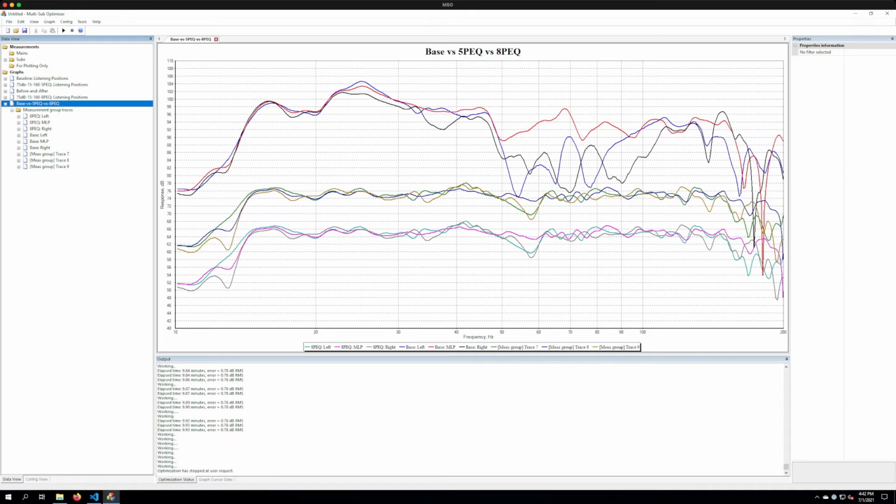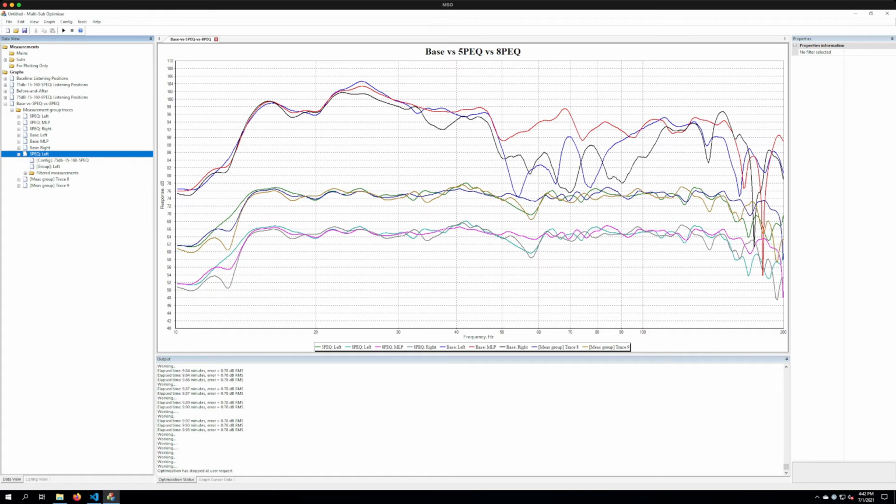But what we do need to change is, notice down here at the bottom in the legend, it's measurement group trace 7, 8, and 9. We want to change those and make them meaningful. We did this earlier. We're going to select our measurement trace, say rename, and this is our 5 PEQ left.